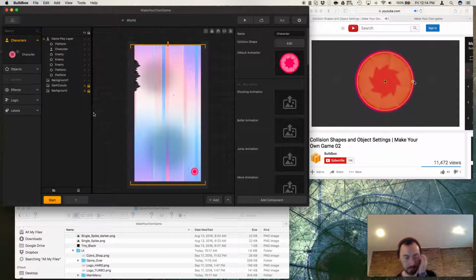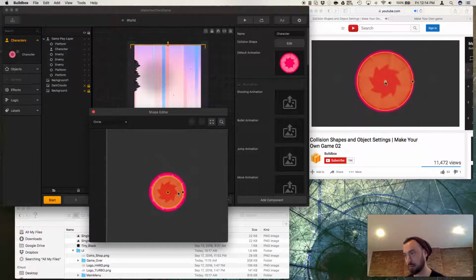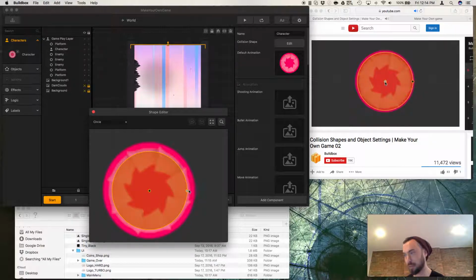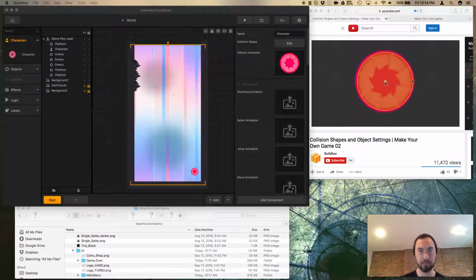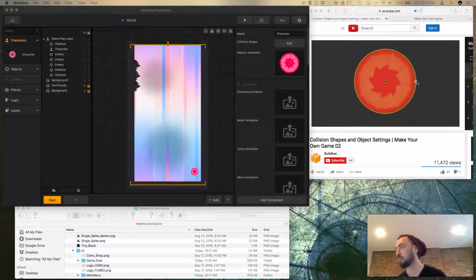Now whenever I create collision shapes, I want to make sure they are just a bit forgiving. That way we don't run the risk of the user feeling cheated when they get killed. Not that forgiving, but that forgiving. And also, when you give the user leeway with collision shapes, they experience excitement when they have close calls. When they have that moment that they think, I can't believe I just lived through that, they experience a lift in their excitement level, making your game more fun and putting the achievement on the player. It transfers greatness onto them. So give a little leeway when designing your collision shapes, and you will increase your fun factor for your game.